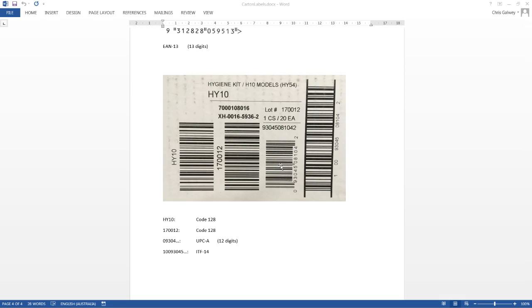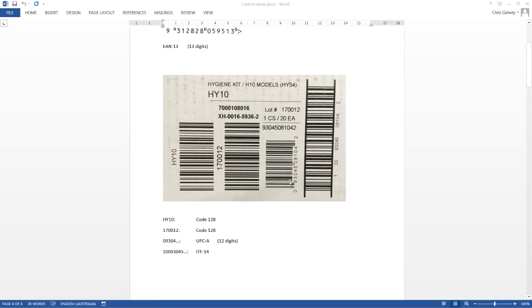And why they've got the retail level on the outside of the carton, on the carton level label, is a little unclear. I guess it's just because it enables you to scan or check the inside retail product without actually opening the carton. What you will see here, though, is it's slightly different, because at first glance it looks like they've got a 93 at the start here. It looks like it's one of our Australian retail barcodes, but if you look a bit closer, you see this one, instead of having 13 digits, has only got 12. And it's not starting with 93, it's actually starting with 0.